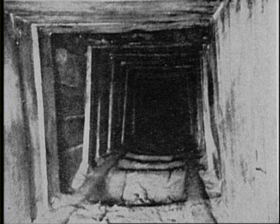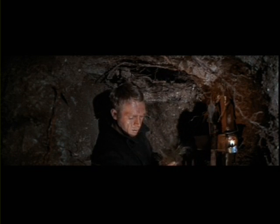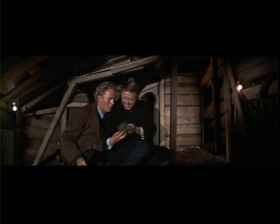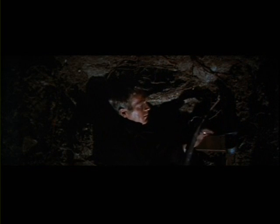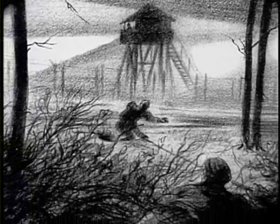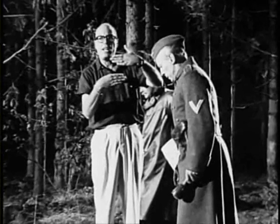When the actual breakout took place in March 1944, no Americans escaped from the underground passage, although the film showed them playing a major role in the flight to freedom. The real prisoners understood the producer's decision and acknowledged the American airmen's enormous contribution to the overall escape effort. After all, it was a movie, and the Americans did help a great deal.